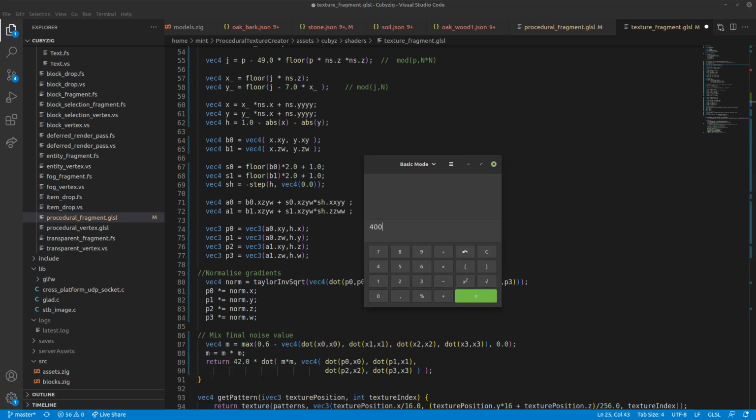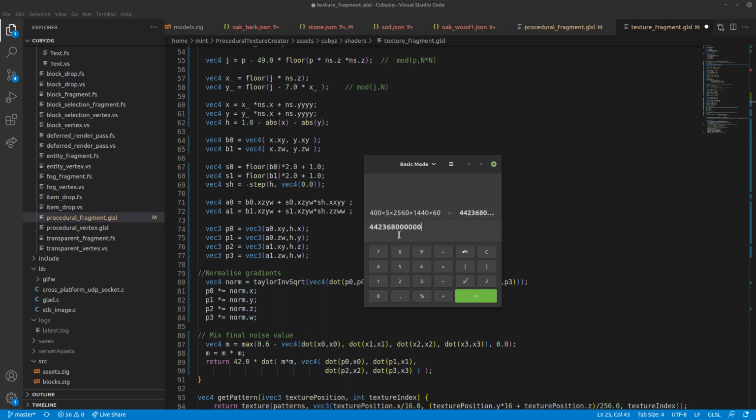So, to calculate performance, we have 400 operations per noise function call. I want to call this at least 5 times. Then I have a lot of pixels on my screen. And then I obviously want to draw my screen 60 times per second, at least.